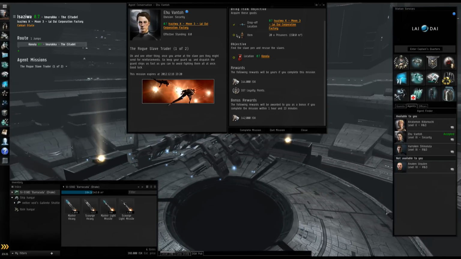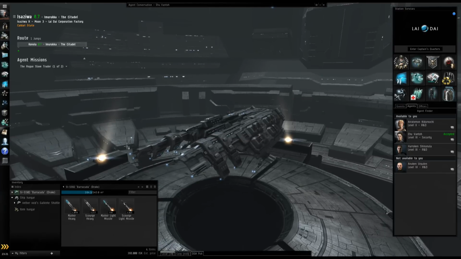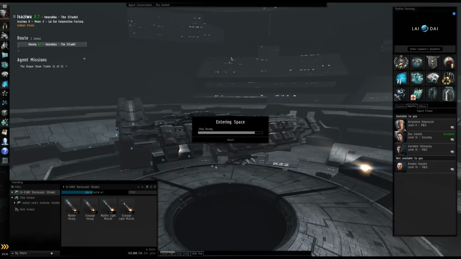Once I pick up the guys, it'll checkmark the screen, it'll blink and pop up and say, hey, you just completed one of the objectives. Sweet. So I always leave it open. I just kind of keep it minimized there. So I'm all ready to go. I'm going to undock. We're going to use all the tools we've already learned to go do this mission.